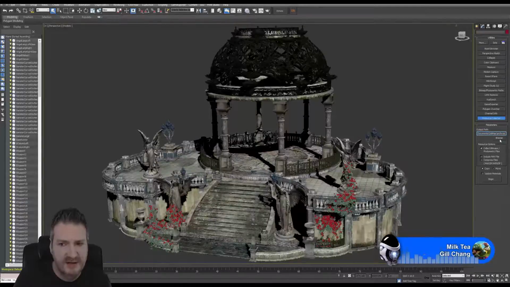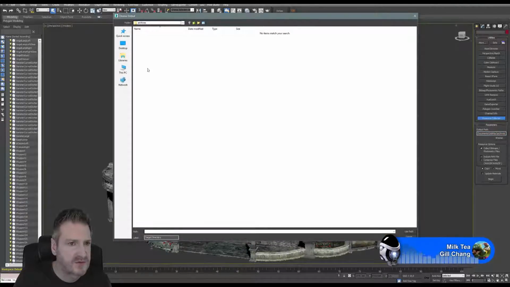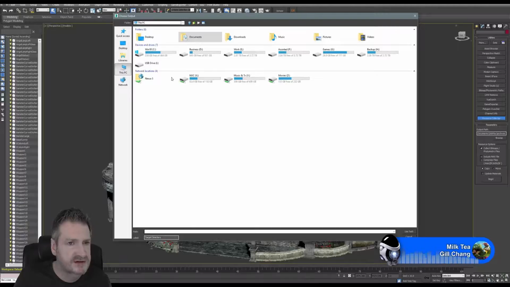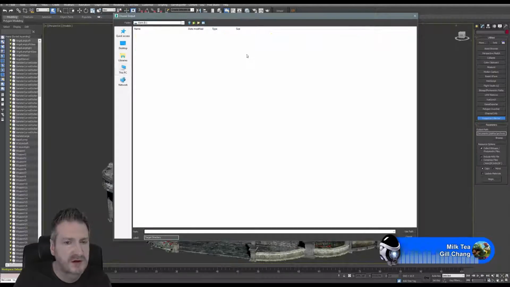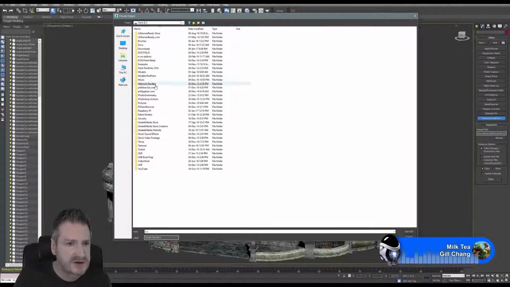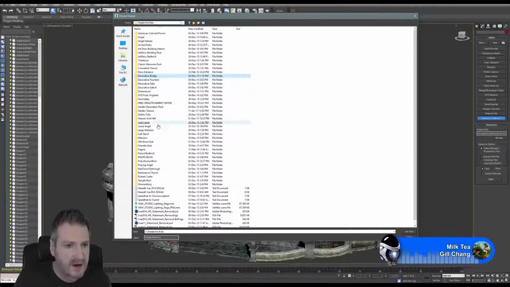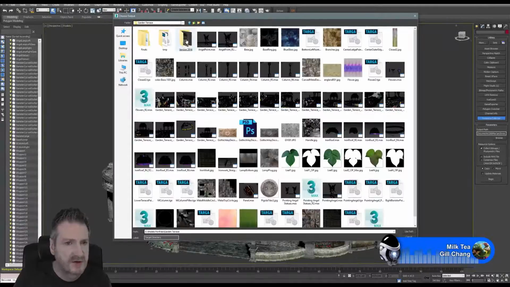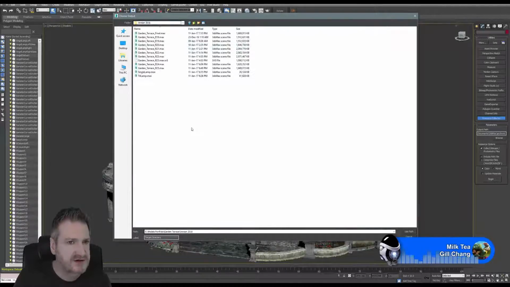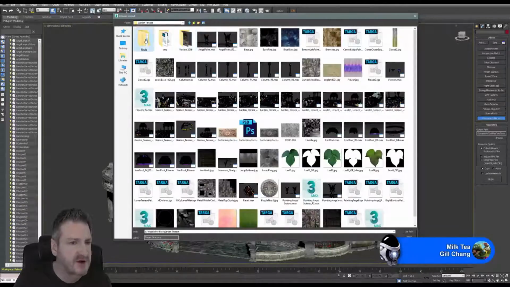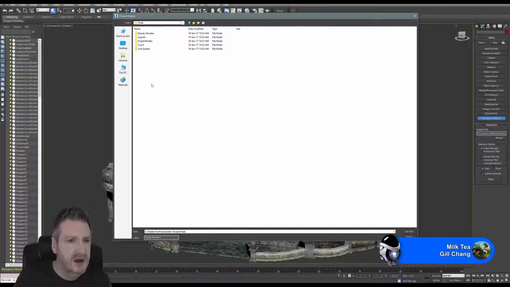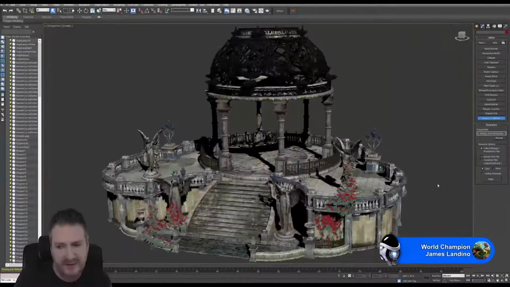Now you browse to the place that you want Max to put all of your new textures for the model you're working on. So I'm going to go into my models portfolio, Garden Terrace, version 2016, because remember we changed out from 2017 to 2016. Sorry, not that, to finals. That's the folder I want. I want Max to put everything here in my finals folder, so I'm going to use that path.